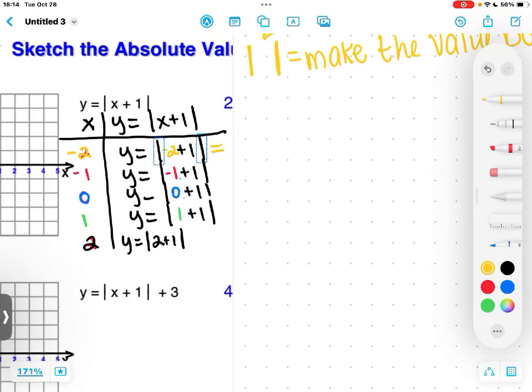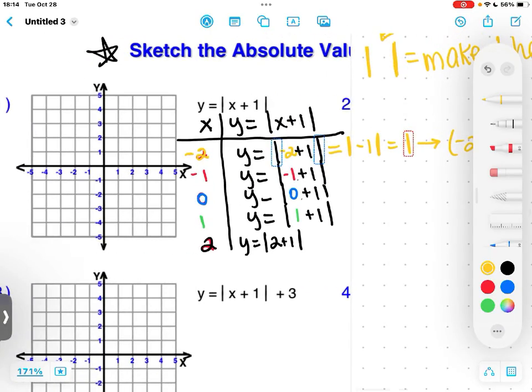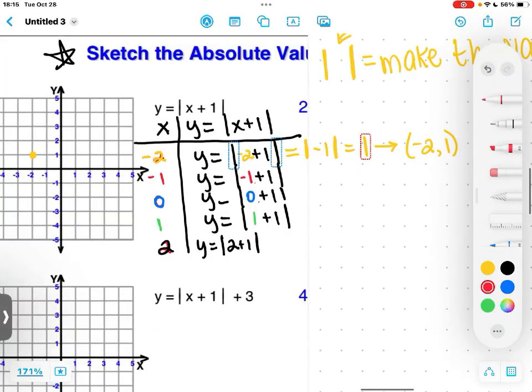So just going through the process of solving, you're going to have your absolute value, -2 plus 1 is a -1. But the absolute value of a -1 will come out to be a positive 1. So what does this mean for our first point? This just means our first point, our x value was a -2, and the y value was a +1. This is the first point we're putting on the graph, is a -2, which means go to the left 2 and up 1. That is your first point for your graph. I am going to color code these first couple of ones until we get the hang of this, but that's where my first point's going to be.